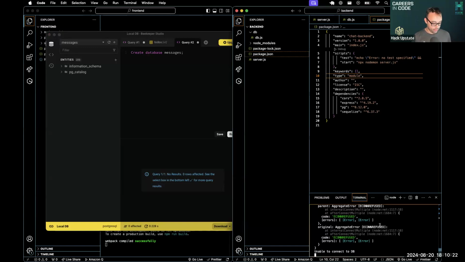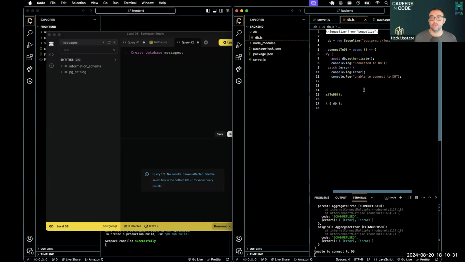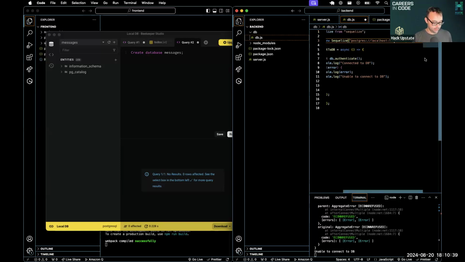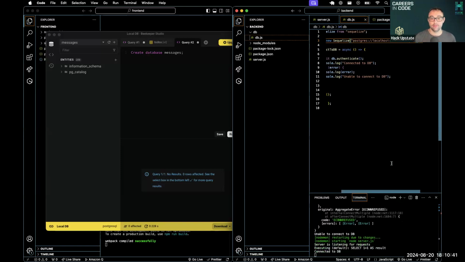So if we come back over here and reboot the server, it continues to give me an error because of the port, 5432. And now we are connected and good to go.